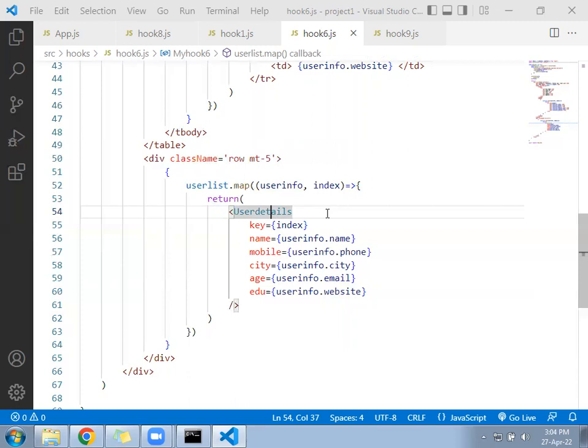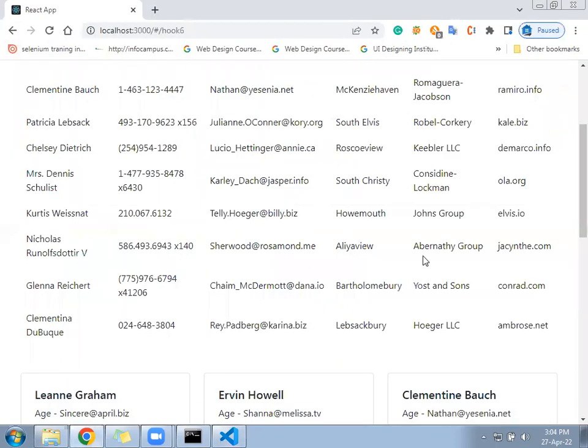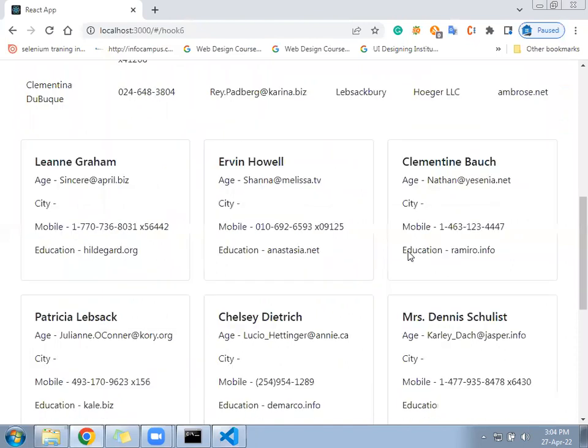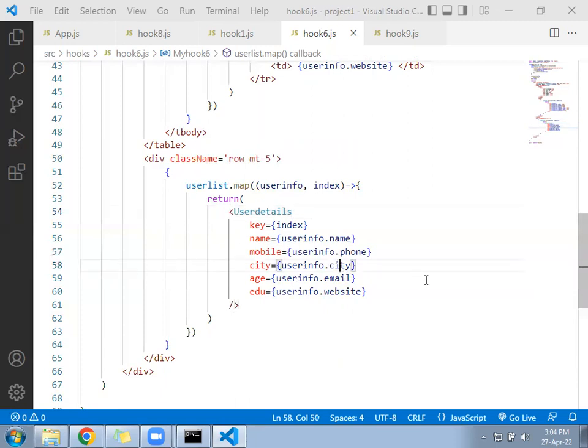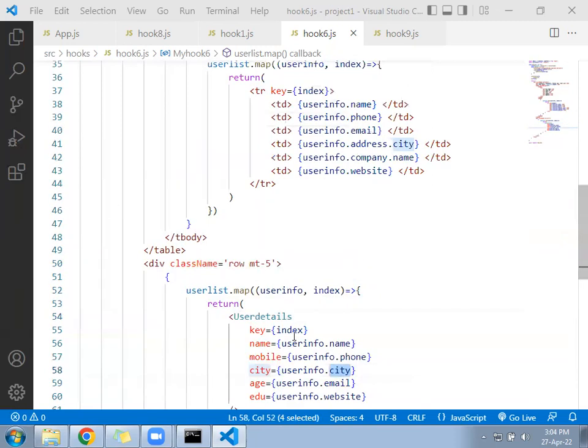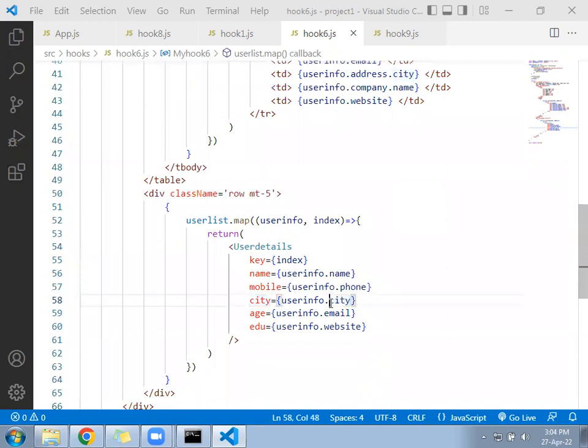The same component is being called with different values, many times. So city is not coming. Why? User info dot address dot city. Oh, we should write here address dot city. User info dot address dot city.